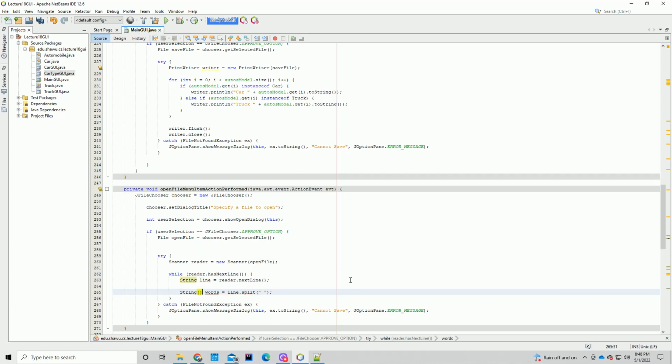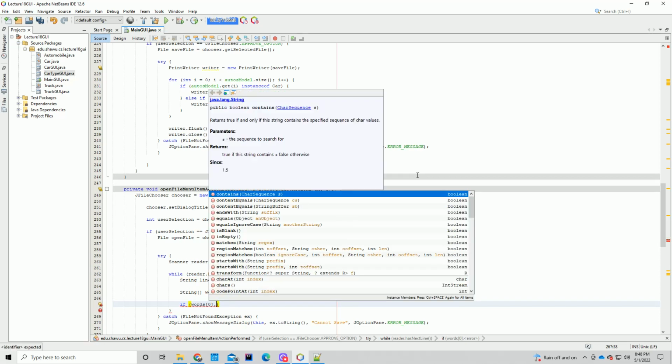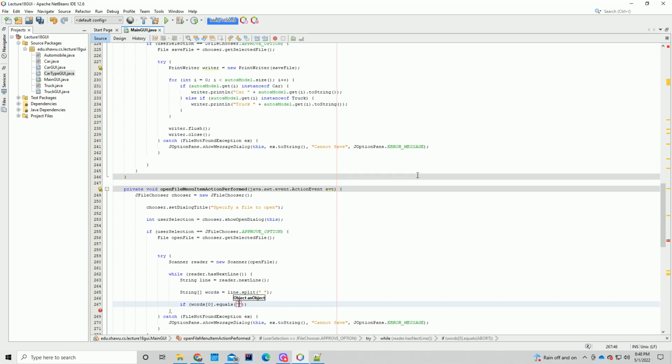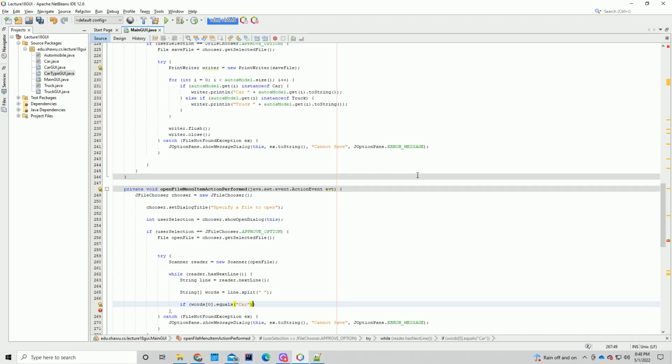This needs to be an array, so it's an array of words. Right? So I split it. If words at index 0 dot equals car, I think it's a capital C. Yep, capital C, Car. That means we have a car.